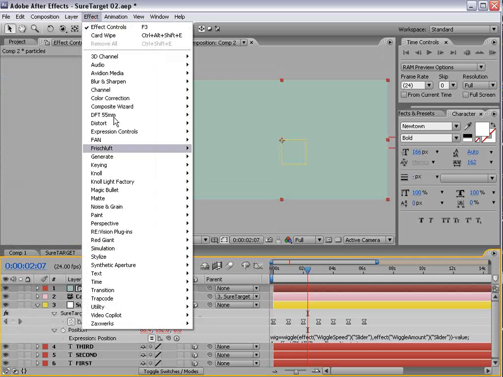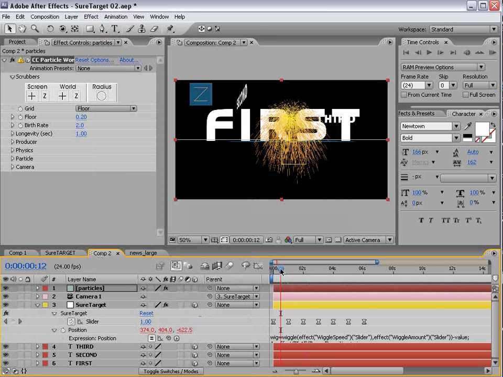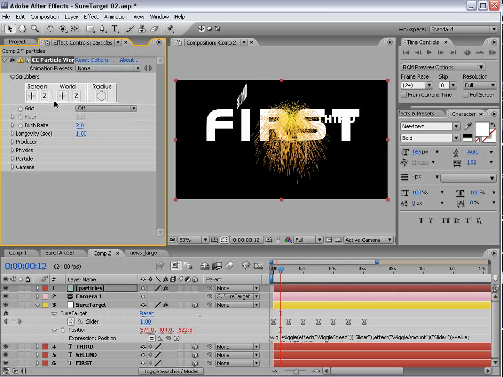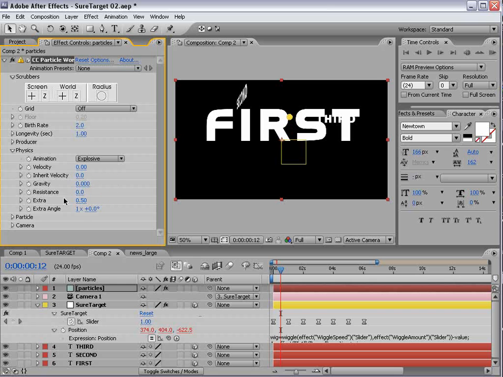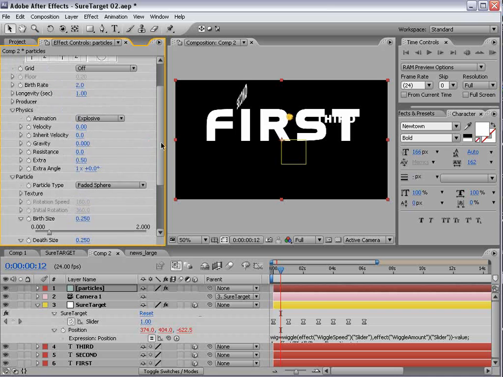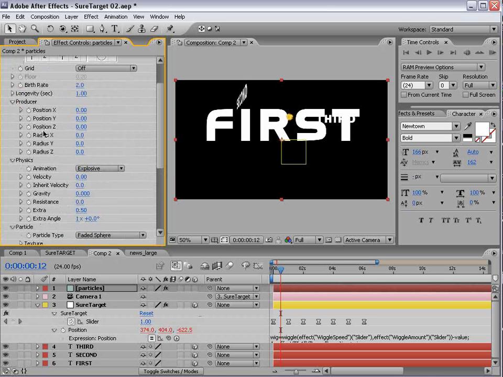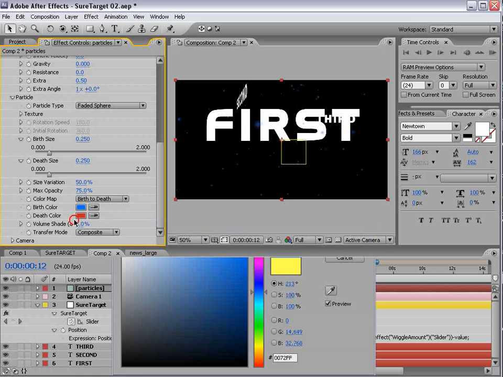We'll do simulation particle world, and real quick we'll set it up. We'll set it to off here. Physics, we'll turn the velocity to 0 and the gravity to 0, and the particle type we'll set to faded sphere. Then we'll increase the producer radius so that we just have a big square of particles, and make it 3D. We'll make the life of the particles maybe 3 seconds, and change the color to blue or something.